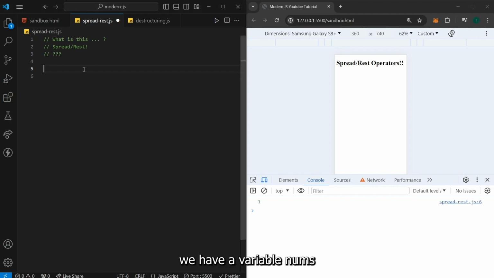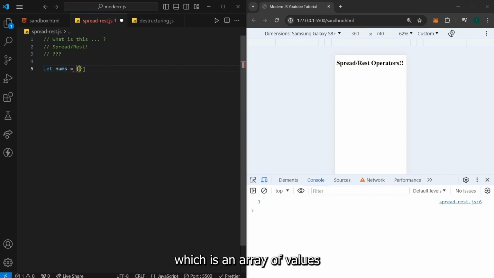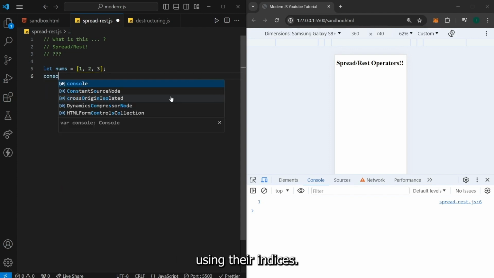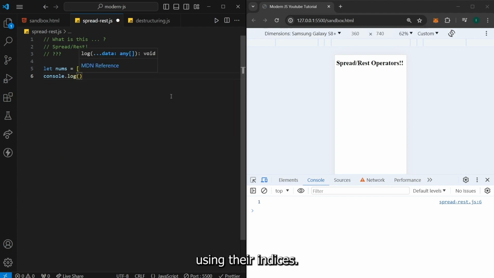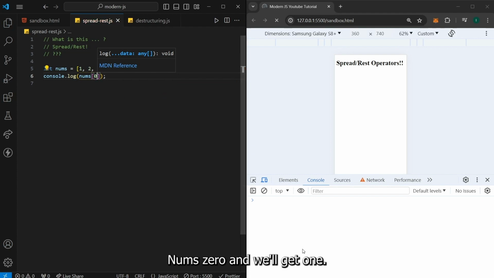Let's say we have a variable nums, which is an array of values 1, 2, and 3. Let's log into our console using their indices. Console.log nums 0, and we'll get 1.